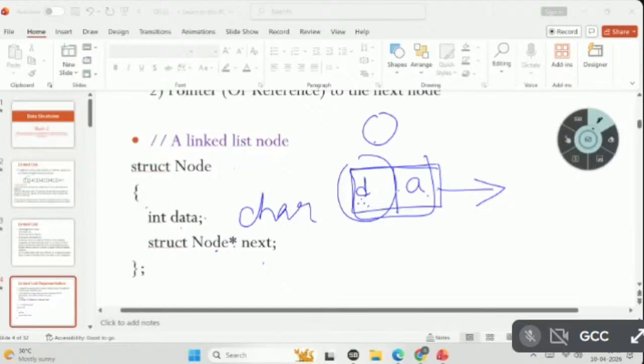A linked list is a linear data structure which does not store the data in contiguous memory locations. Contiguous means what? Continuous. Which does not store the data in contiguous memory locations.